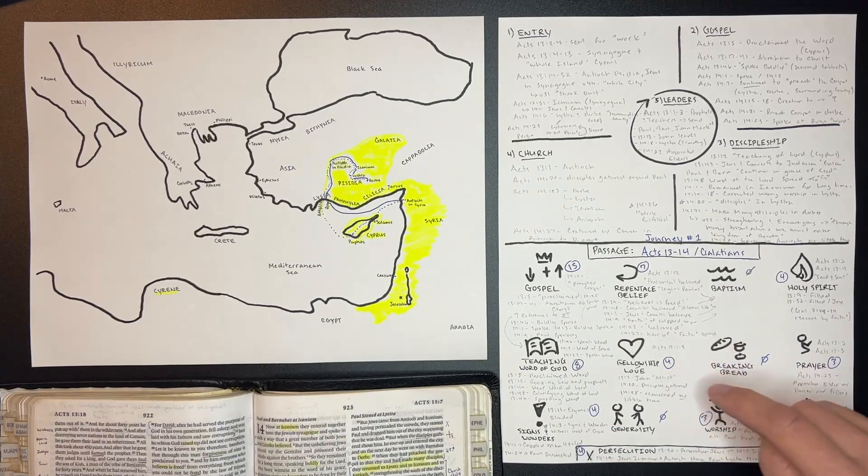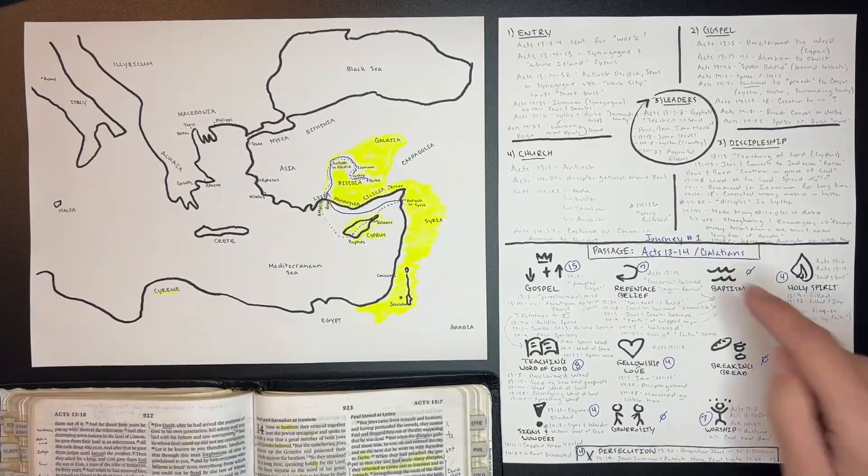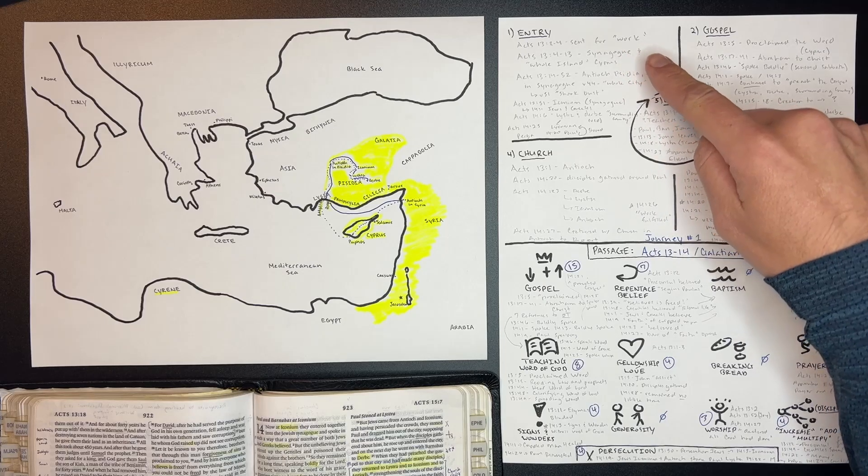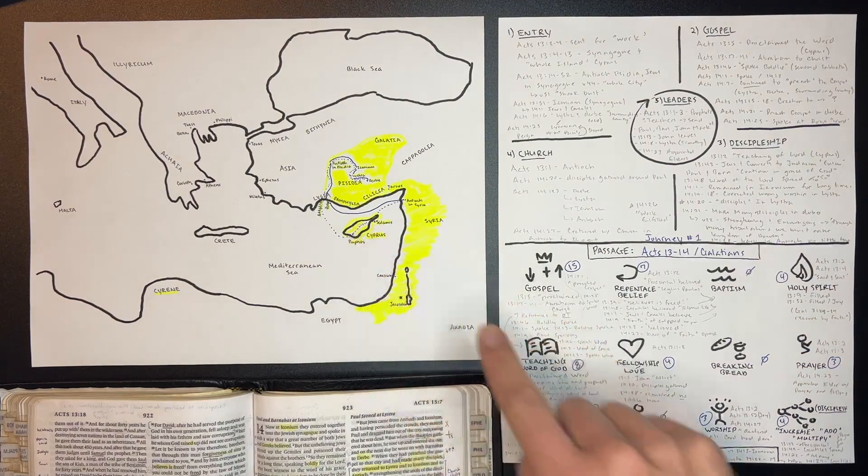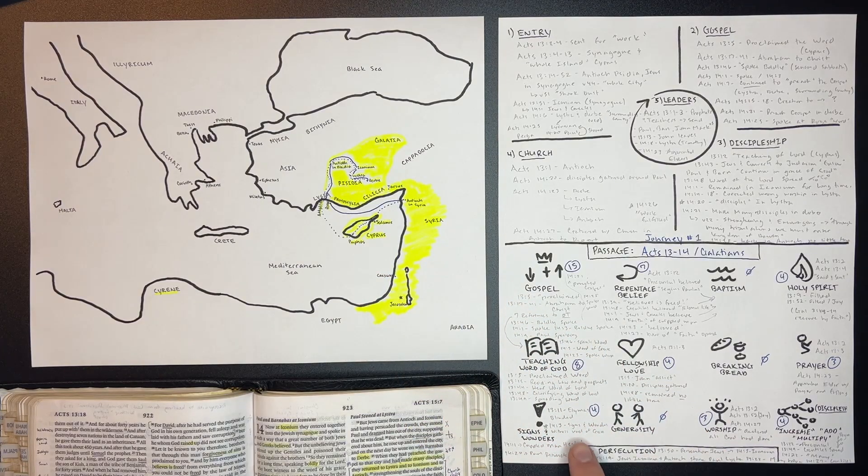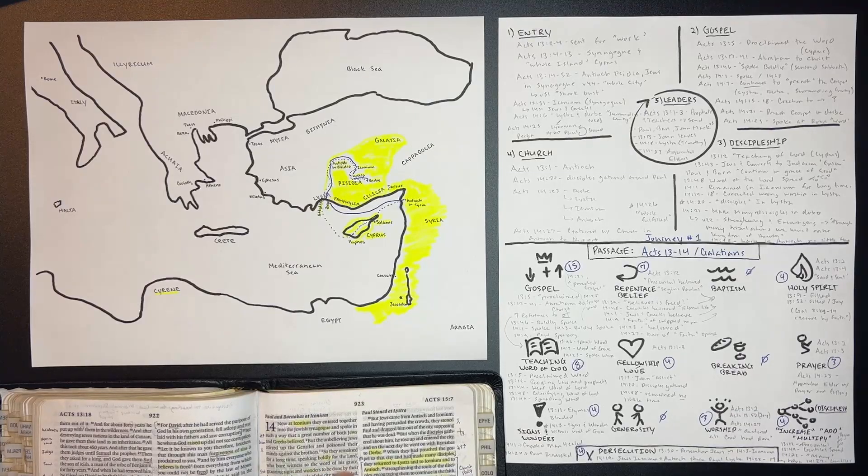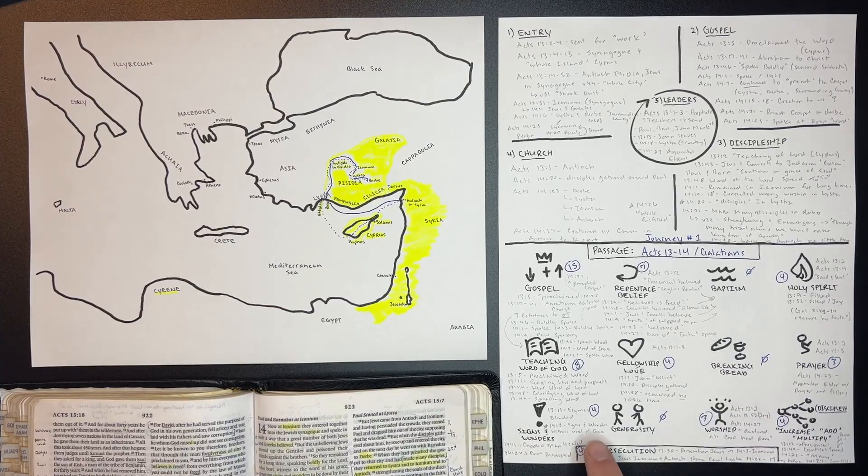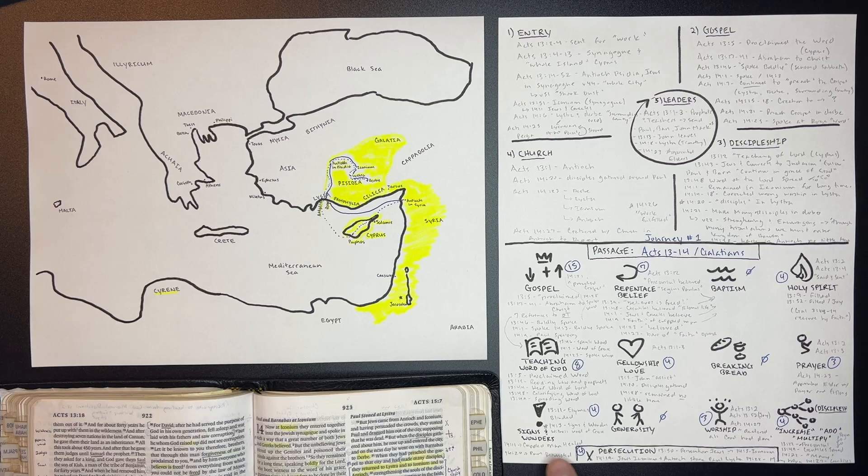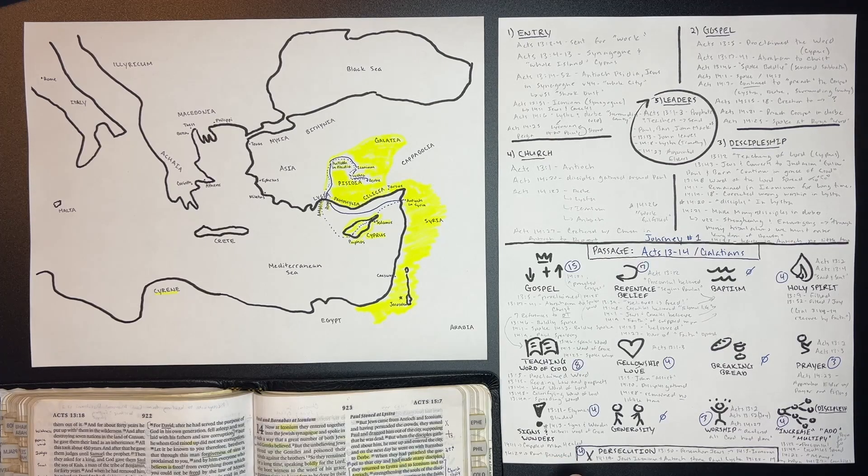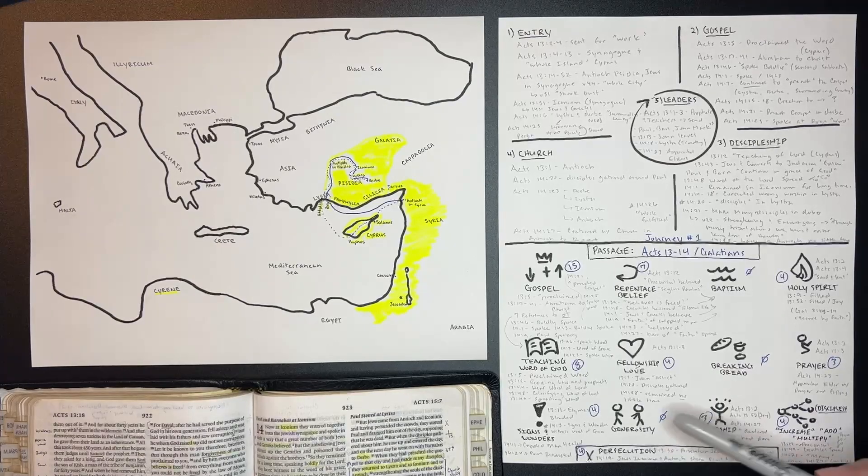For fellowship and love, we see four instances. For breaking of bread, we don't see any, but we assume that they were breaking bread together. For prayer, we see three times. In particular, we see that the church is fasting and praying before they send them off, and just as Paul and Barnabas were sent out through fasting and prayer, new elders were appointed by fasting and prayer. Signs and wonders: we see that Elymas in Cyprus is blinded by Paul. In Acts 14:3, we see a very clear indicator of what the purpose of signs and wonders is. It says they remained there a long time, speaking boldly for the Lord, who bore witness to the Word of His grace by granting signs and wonders to be done through their hands. So the signs and wonders are pointing to the proclamation of the gospel. In 14:11, we see a crippled man in Lystra who had faith. In 14:20, Paul was stoned to death outside of Lystra, apparently was resurrected and walks back into the town. We don't see any times generosity is mentioned, but we can assume that the new disciples were being generous.